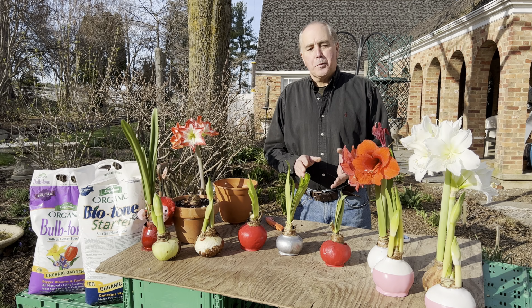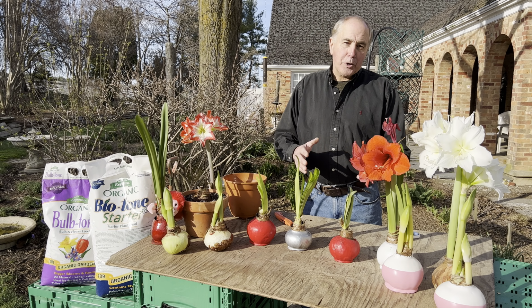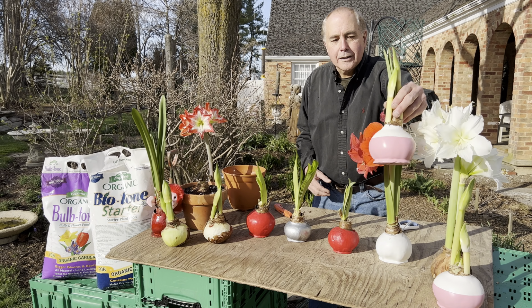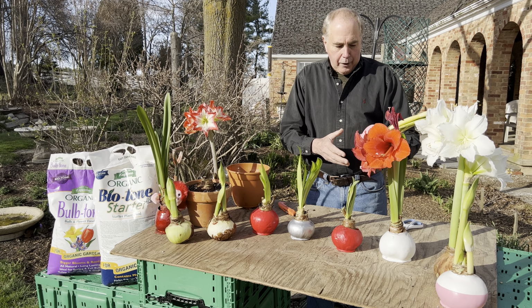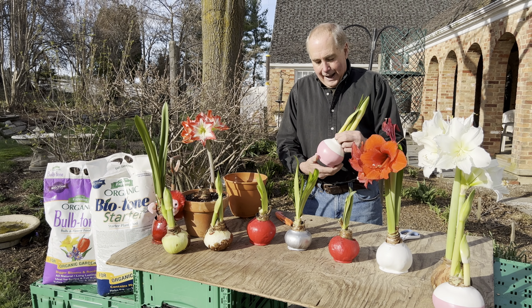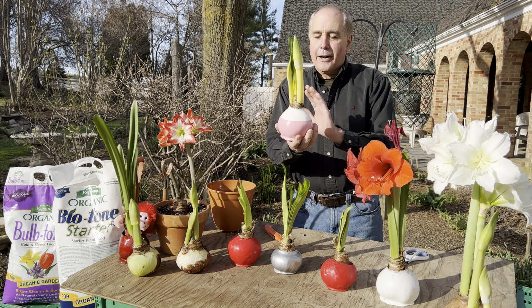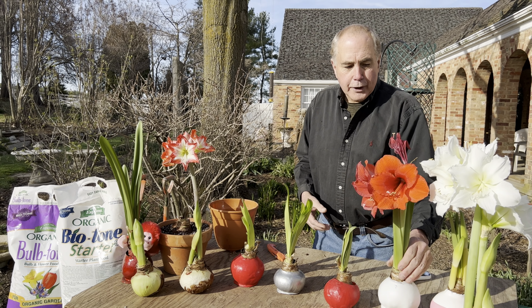What do you do with the beautiful waxed amaryllis that you may have gotten for Christmas, or you may have gotten one of the great Easter colors? Now, these bulbs here that I have are produced by a company called Bloomaker, and they produce some of the largest bulbs that are out there, and they dip them in wax. Let's look at this one here.